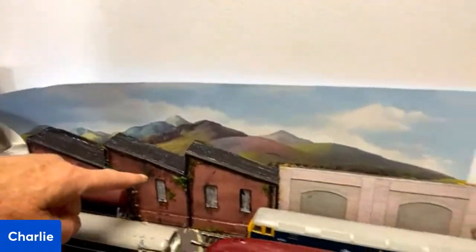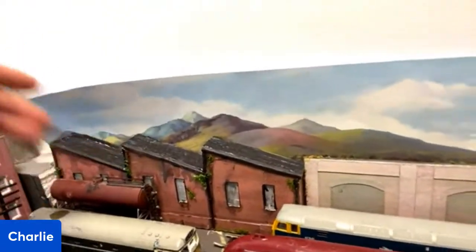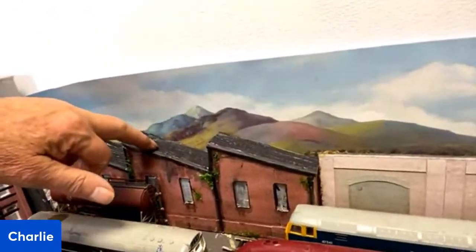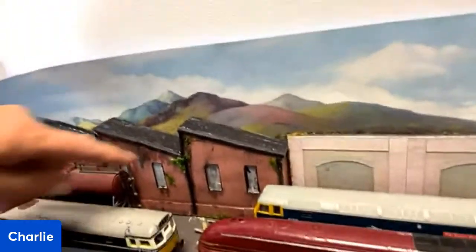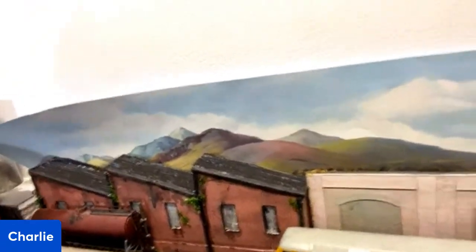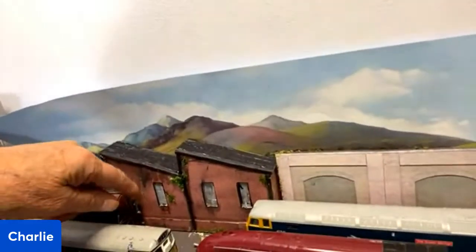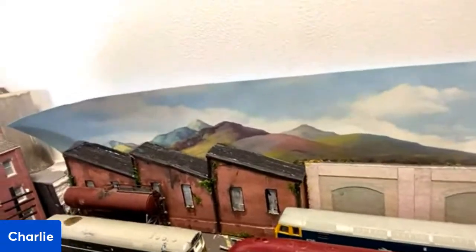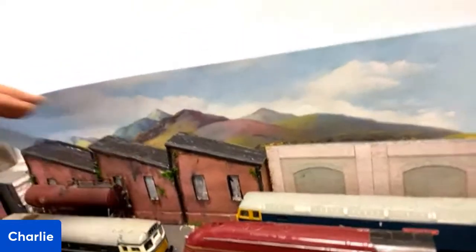This low relief building here was scratch built, made from card. I just drew out the shape, cut it up, took some corrugated cardboard, used that as a roof, put some downspouts in and painted it. And I used clear plastic for the windows, and I think I painted in some bars, muntin bars.